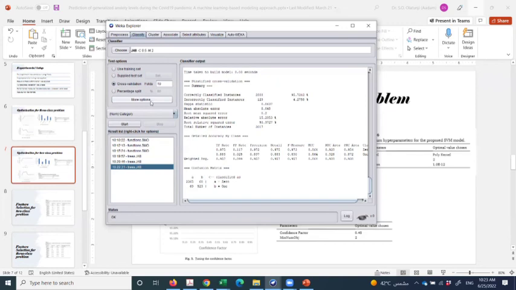Because maybe in the literature survey, you find out some people use percentage split on the same work, some people use cross-validation, then you decide to use the two. And you provide all the results and you give justification why this one is the final one that should be used. This is also allowed. But let me clarify this point. If you are the first one to run the experiment on that data set, then you are at liberty to select whatever you want.